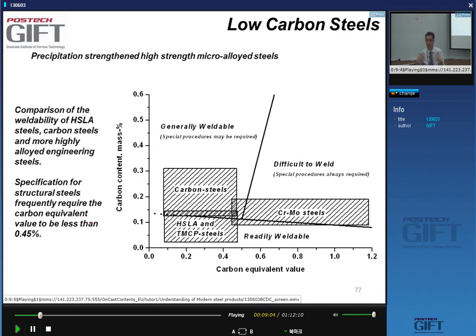And they're very often related to the ease of having high carbon martensite. So if I have a high carbon equivalent value and a high carbon content, yes, then my material is difficult to weld. Yes? And the reason is because you make brittle martensite.